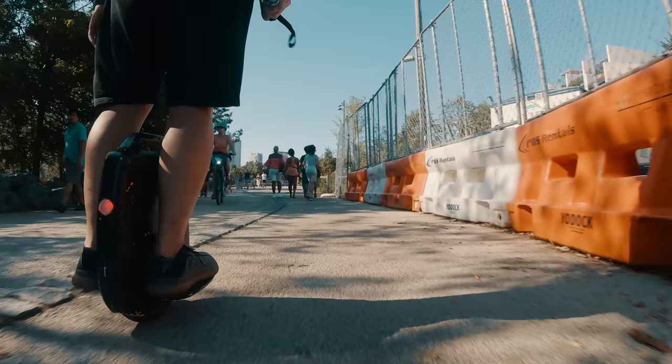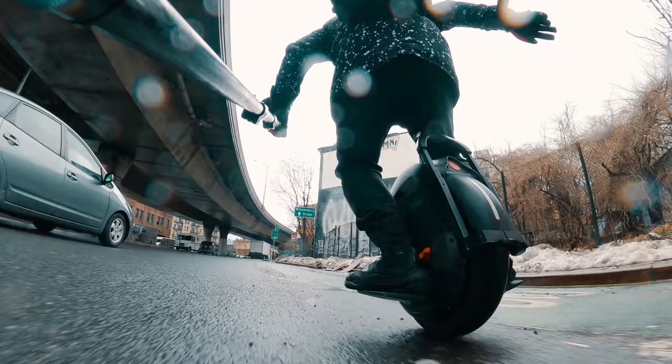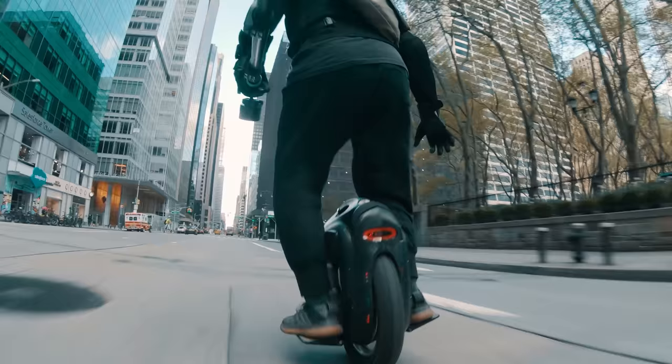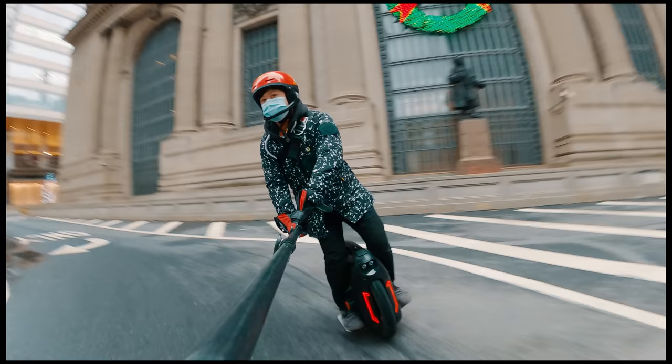It is for the same reason that the maximum speed for electric unicycles has been steadily increasing over the past few years. That is until we got to the aforementioned MSX 100 volt in 2018. And Gotway, the prior herald of speed in the EUC world, had failed to produce a faster wheel until very recently. And even then, the Monster Pro at 52 miles per hour was only marginally faster. Have we finally reached the limit of what an electric unicycle is capable of?